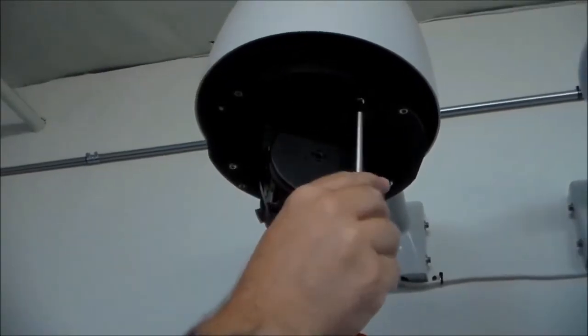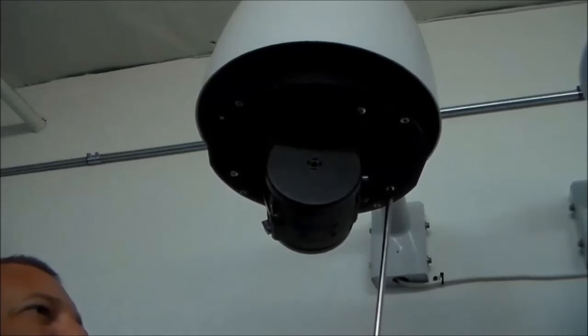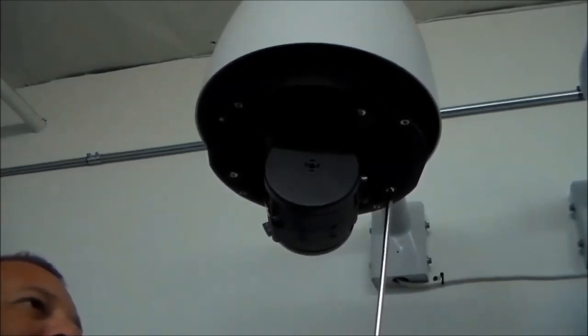Tighten all 3 mounting screws, and note the camera will automatically spin. That is normal.